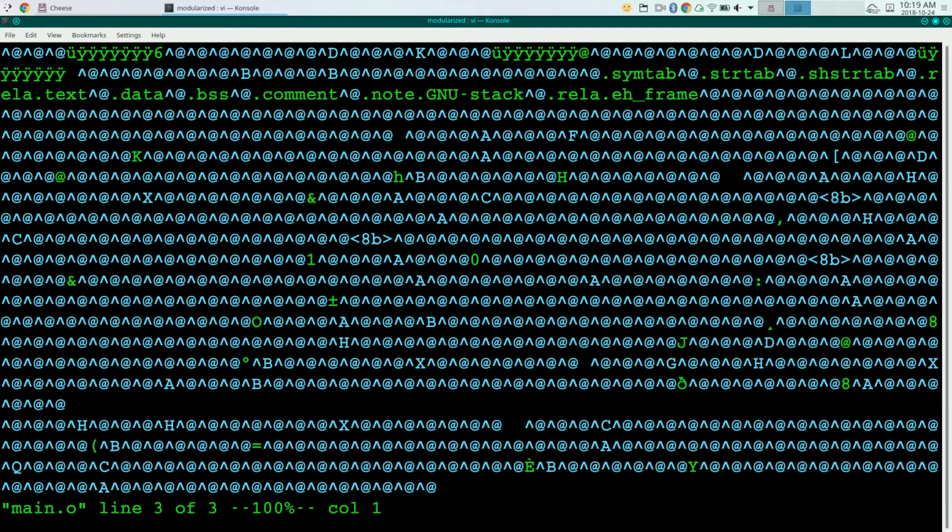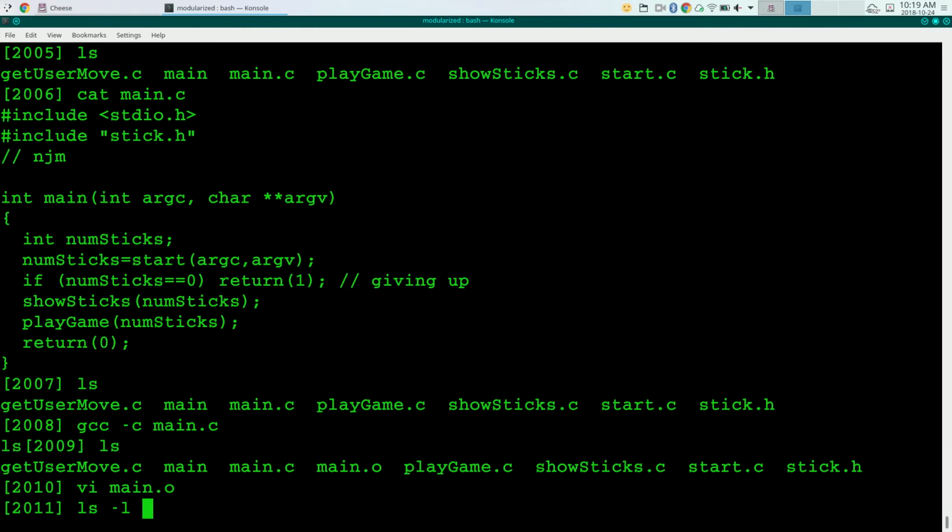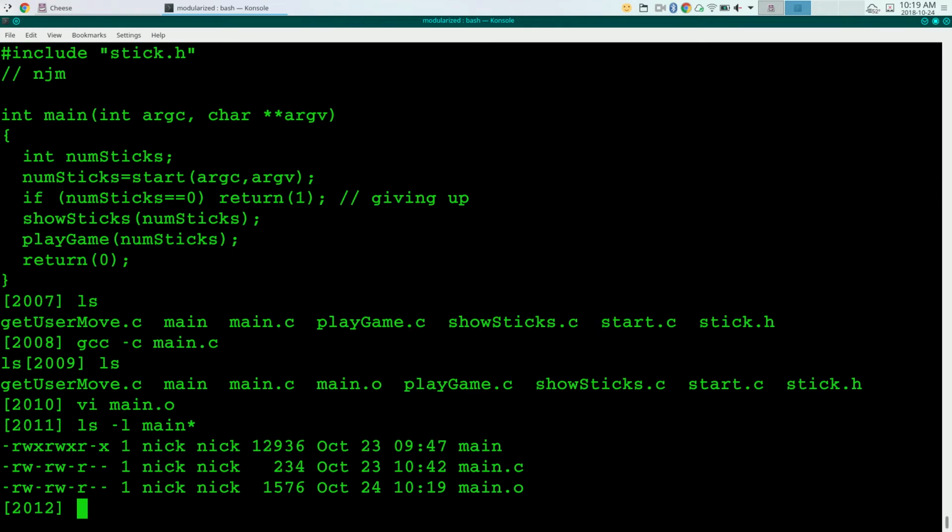Now it's pretty short. Right, main.o is only 1500 bytes. Main, our executable program, is almost 13,000 bytes, 13,000 characters. Right, but main.c itself, which was 234 characters of C code, got compiled into this 1500 character object module.